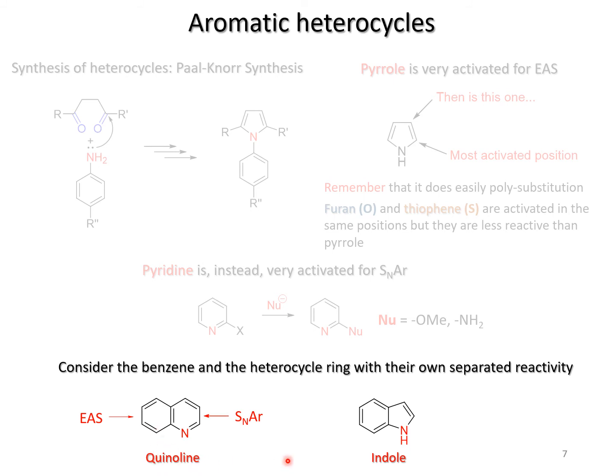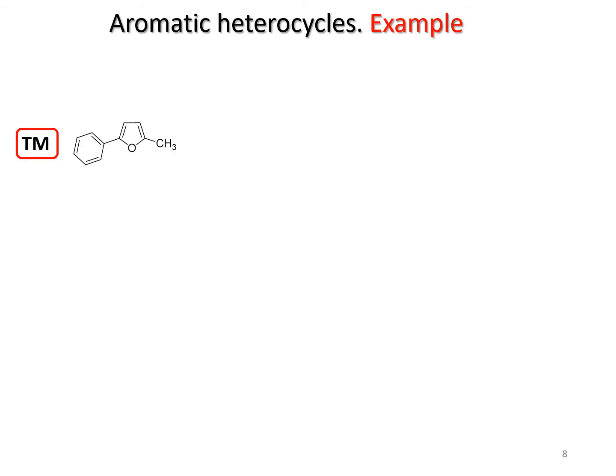If you have an indole instead, we know that we have 2 potential sites of electrophilic aromatic substitution, because the indole is very good for that. But instead of going to the benzene ring, most likely it will go to the pyrrolic part, because we know from the pyrrole itself that is very prone to electrophilic aromatic substitution. If you want to remember something else on the indole, just remember that instead of going in position number 2, which is typical of the pyrrole, because of different resonance structures, it actually prefers to go in the position number 3. Let's see now the use of aromatic heterocycles in retrosynthesis with a typical example.